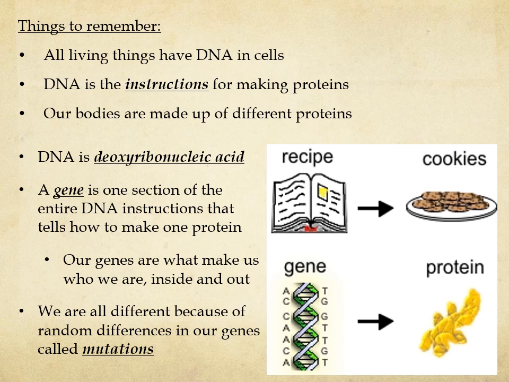All living things have to have DNA in their cells. DNA is the instruction manual for making proteins, and we are mostly made up of proteins. We have fats and sugar and stuff in our bodies, but proteins are what mostly is the structure of us. And if you remember, DNA stands for deoxyribonucleic acid. That's what those letters stand for there.